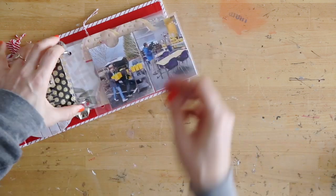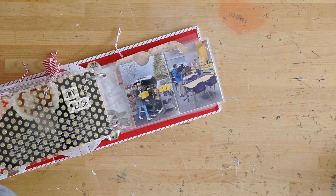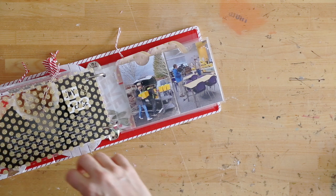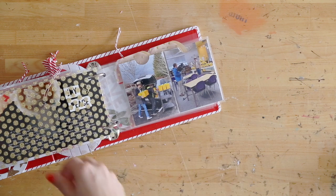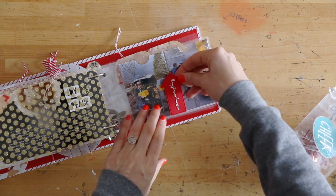So using four pictures there, I knew I wanted to add other words. I was thinking that I could add some kind of journaling into the top or between the two photos, still inside the page protector, but where you'd be able to see the words coming out of the top.